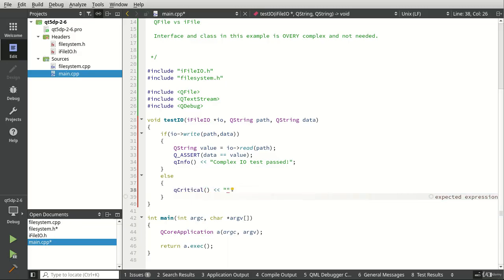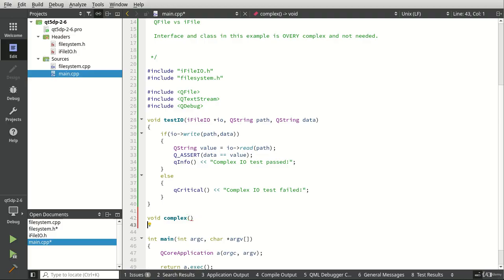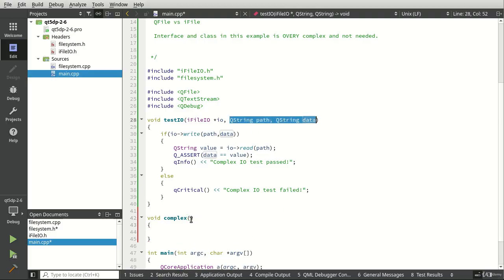And we're going to say complex IO test failed. So we want to make sure, basically, that we wrote the data and the data we read back is the same thing. And then we're going to just say complex. We can save just a microsecond of typing by doing that.